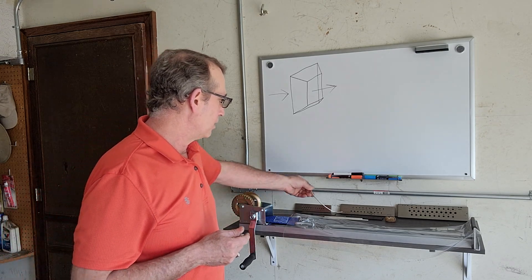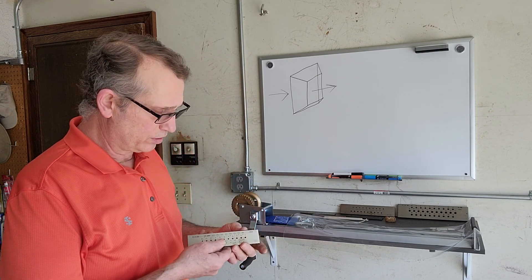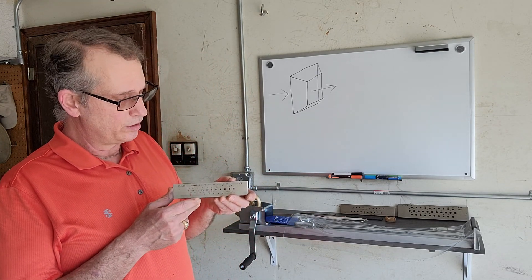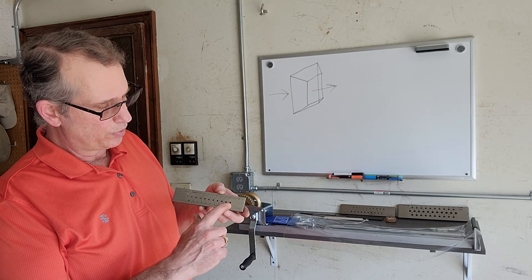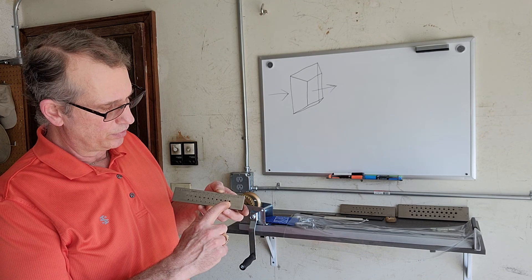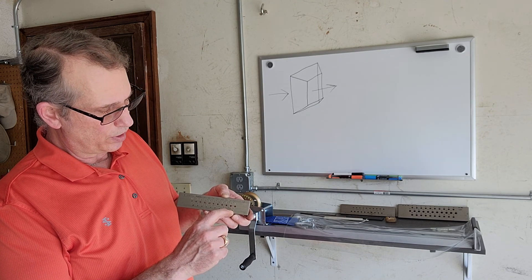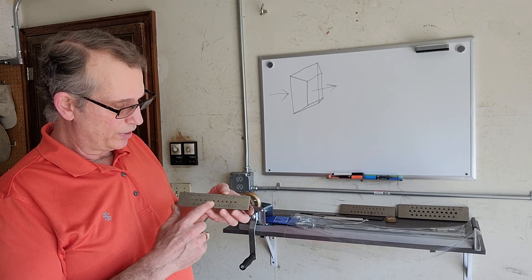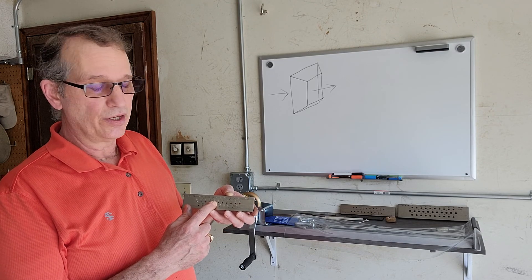And for that you would need draw plates with a variety of different profiles. This particular draw plate is a square draw plate and it begins with probably a two and a half to three millimeter square here and graduates down, I think this is probably down to about a one millimeter, and you could stop at any point along this line and get the size of wire you need.